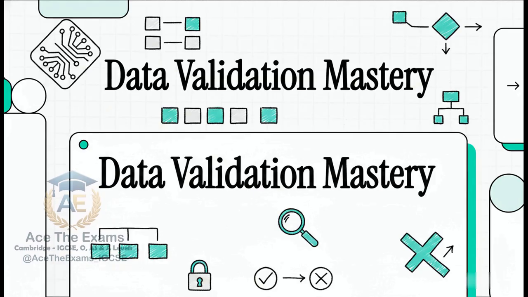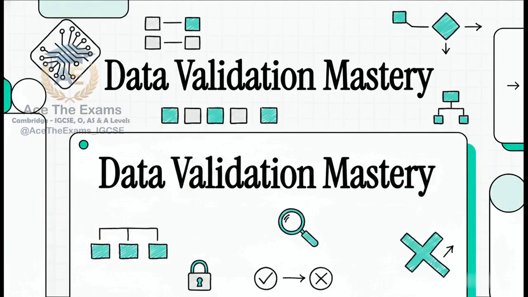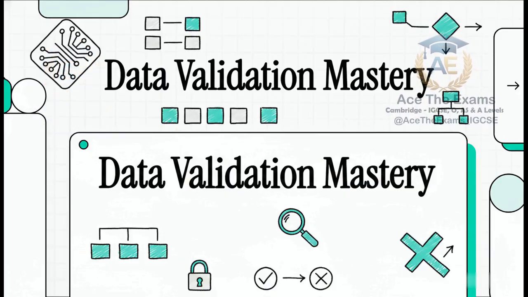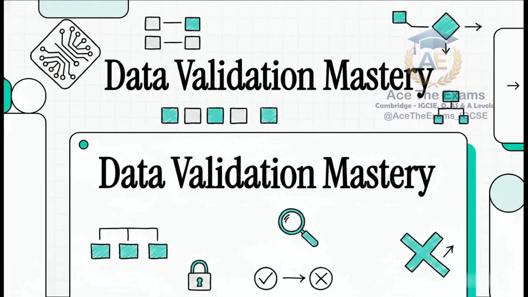Why? Because this topic appears in virtually every single examination series. You literally cannot hide from it. But here's the thing. Instead of just sitting here and memorizing textbook definitions like everyone else does, we are going to look at exactly what the examiners are desperately searching for in your answers. We are going to build bulletproof arguments.